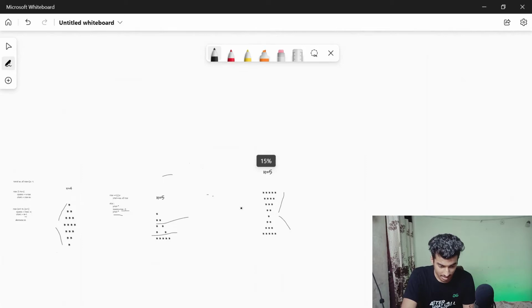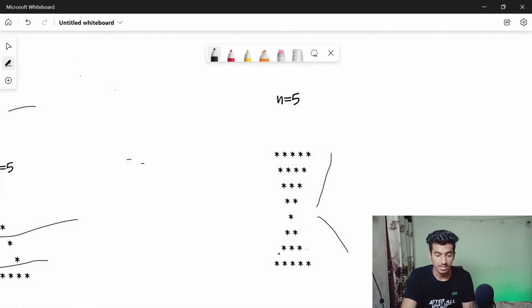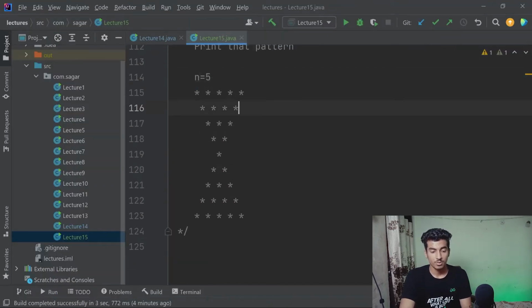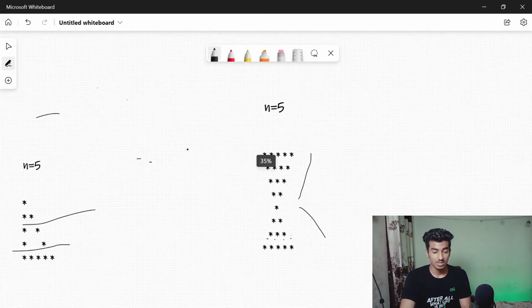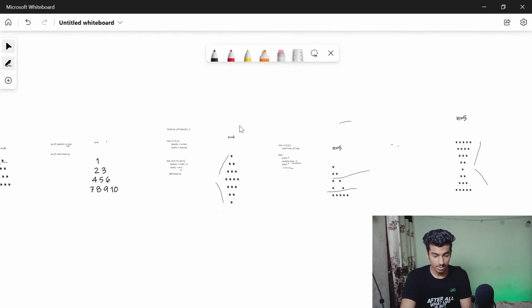So it is like the inverse. Okay, I forgot here to print 4 stars, 1 2 3 4. So 4 stars should be there like here. So first 5 4 3 2 1, and then 1 2 3 4 5. So we can just say this is the inverse of this fourth pattern we did today.